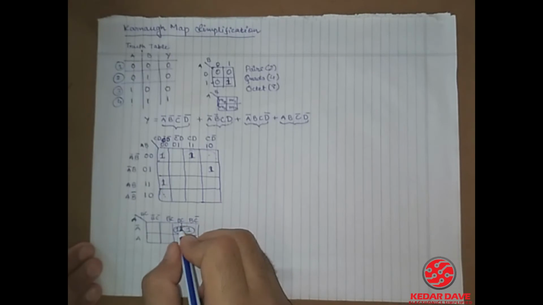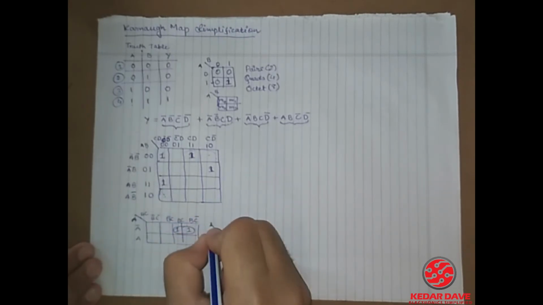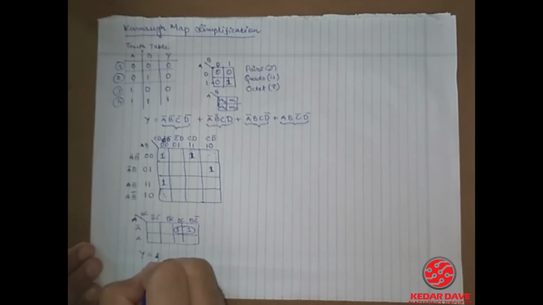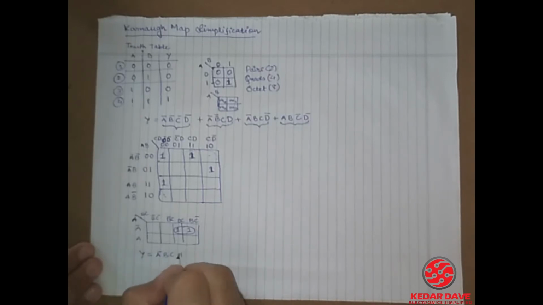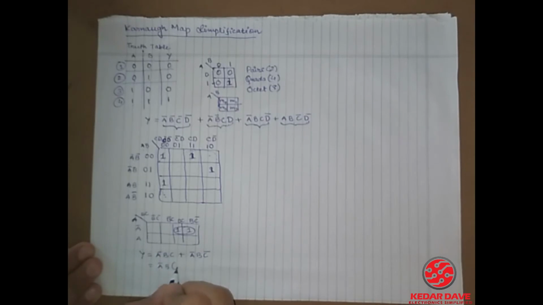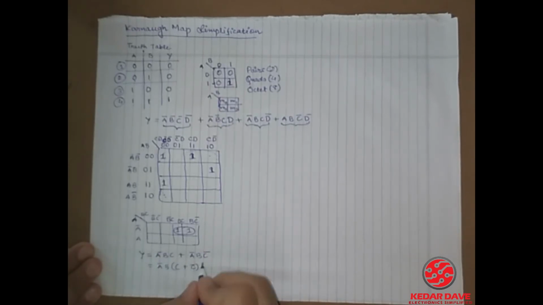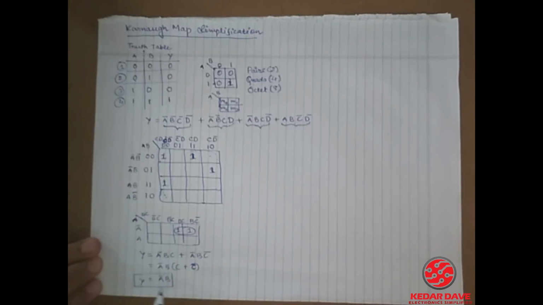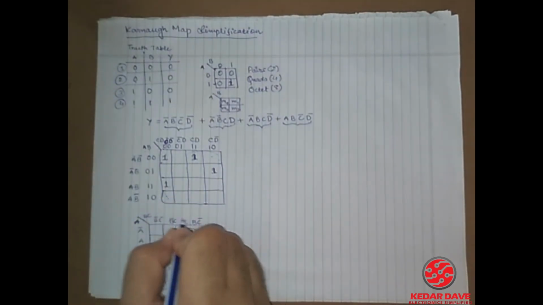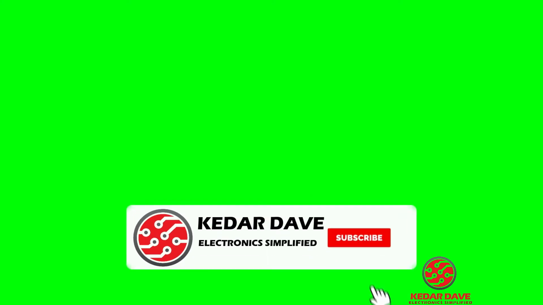So this pair, how we can get this pair, then you should understand that we can write this condition this way, that Y is equal to A bar B C plus A bar B C bar. So what we are getting common is A bar B, and in the bracket C plus C bar. So we know the basic simplification rules of Boolean equations, that this term is 1, so the output will be A bar B. So this way we can get the output equation of this particular Karnaugh map, right? So this way it can be formed.